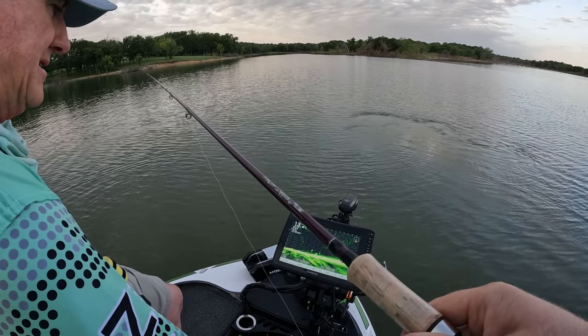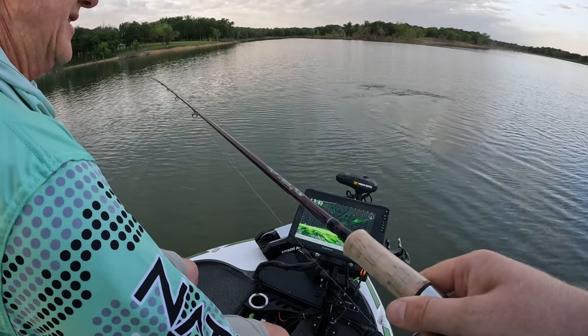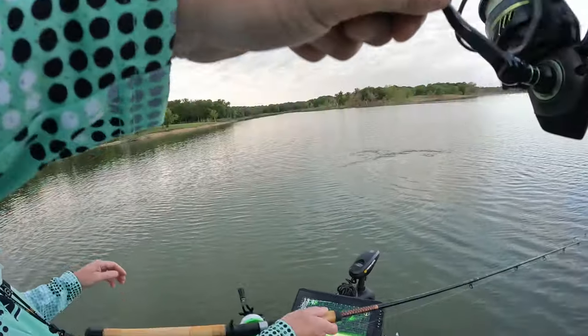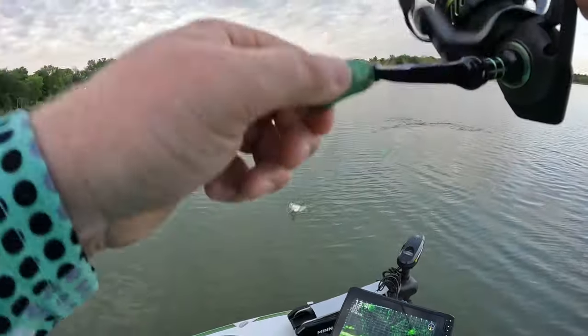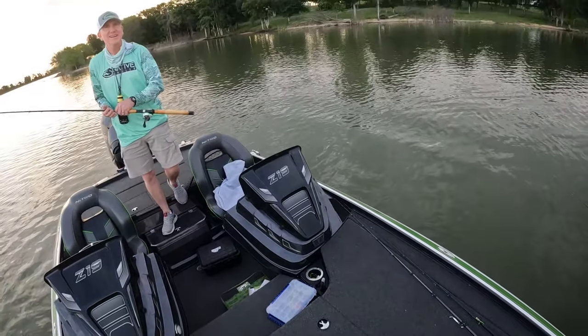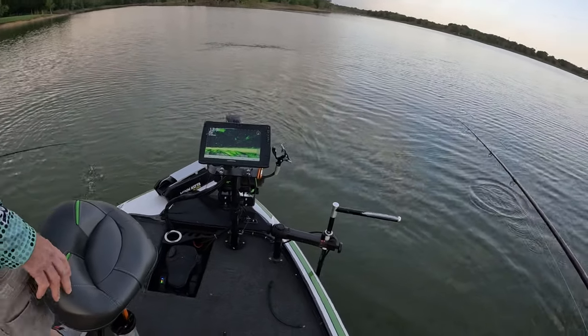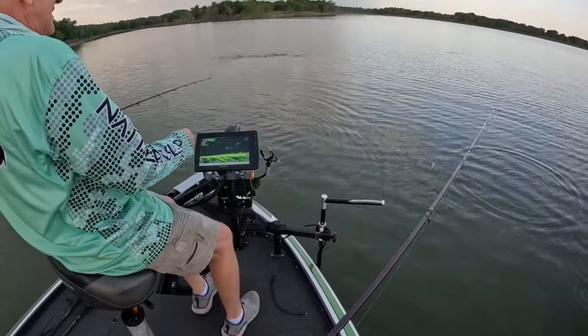Let's see what happens here. There's another one right behind him, though. There he comes. Oh, whoa, there he comes. Oh, oh! Dude, he spit it at the boat. Oh, dude, he was huge. I know he was. Oh, dude, he spit it at the boat. Dang it. Big fish.